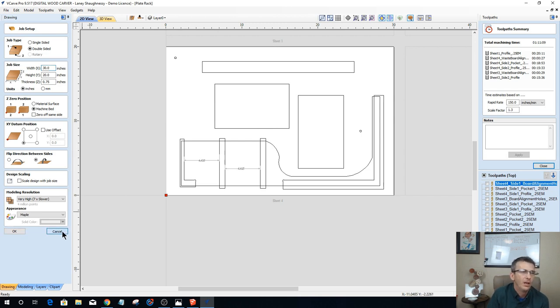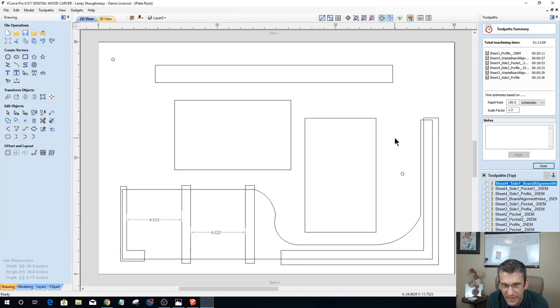But anyway, long story short, this does not have to be made out of plywood. It can be made out of solid wood too. You may have more than four sheets, or four boards let's call it, that you're doing it out of. Because of the way you have to lay the parts out, you would just lay them out accordingly. So just use your creativity as far as thinking about it.